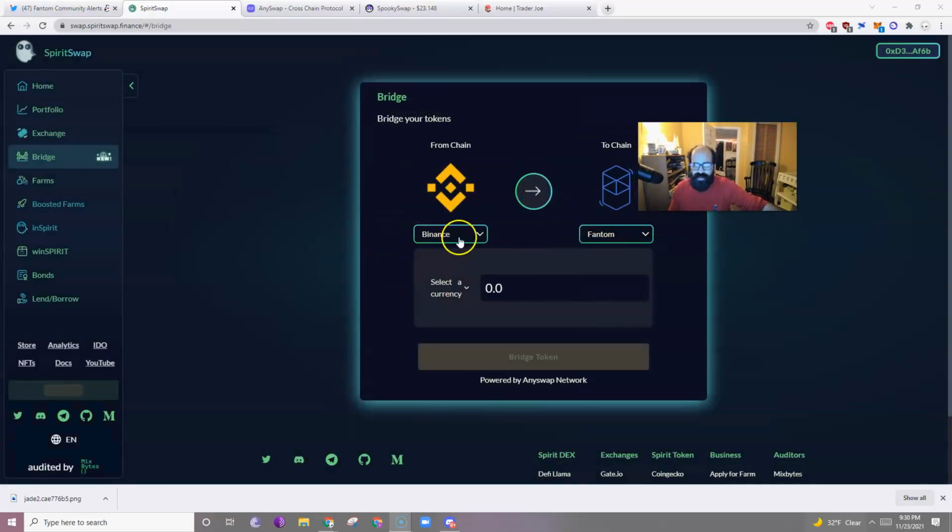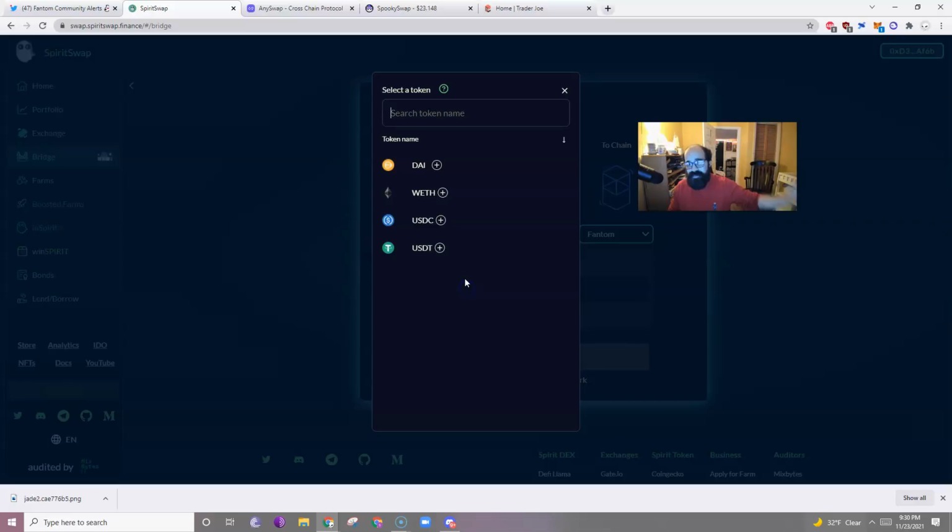So, if you look at the Avalanche chain, interestingly, they don't have magical internet money, which really surprised me, because I thought surely that would be one of them. But they have wrapped ETH, DAI, USDC, and USDT. Again, I've had some minor issues bridging USDC. It was a larger amount than I usually bridge, so maybe that had something to do with it. But it wasn't like an absurd amount. It wasn't enough to buy a car, even like a cheap car. It was a reasonable amount.